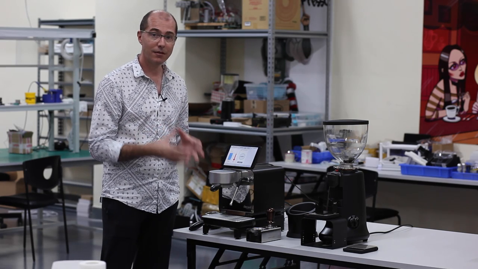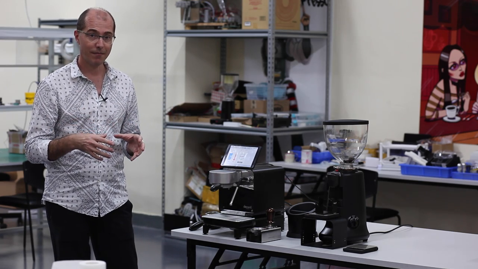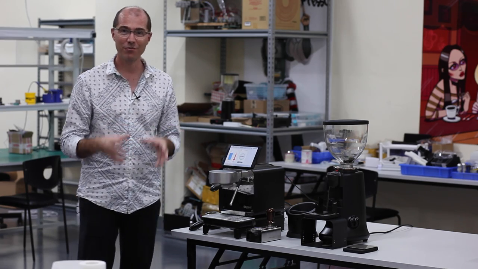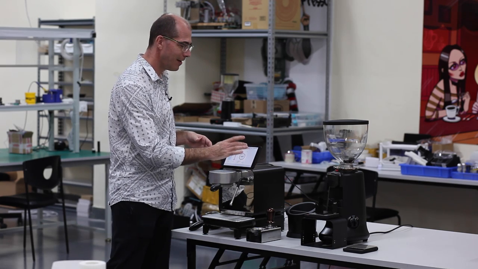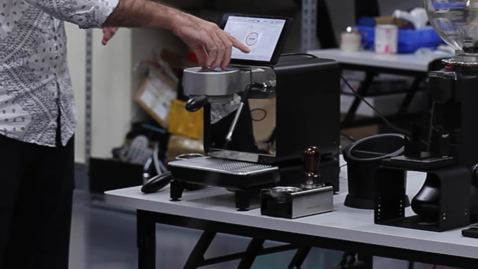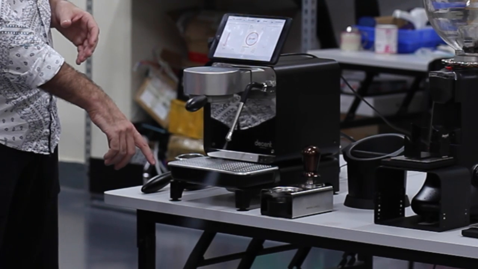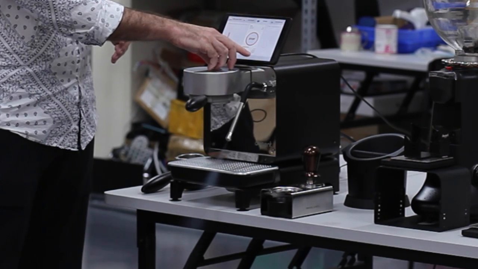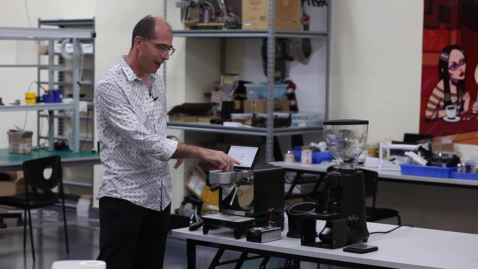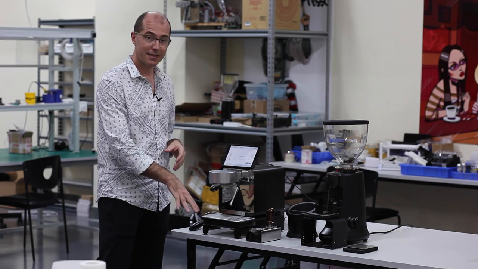So all in all if you spend 30 to 40 seconds steaming your milk you'll find that you actually put half as much water in. You'll actually know how much water you put in because when you do steam it tells you the flow rate of the steam coming out, in other words how much water is coming out in the steam as well as the total volume. At this point we put 8 milliliters of water into our drink to make that steam, that's about half as much water as anybody else.